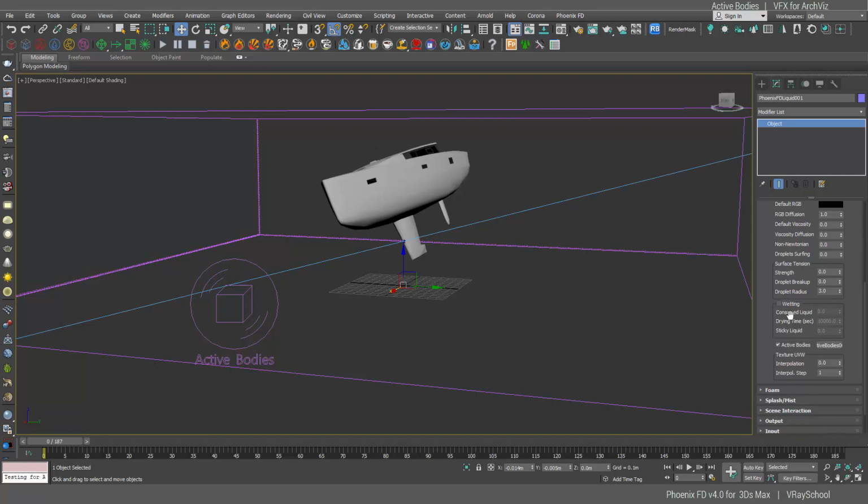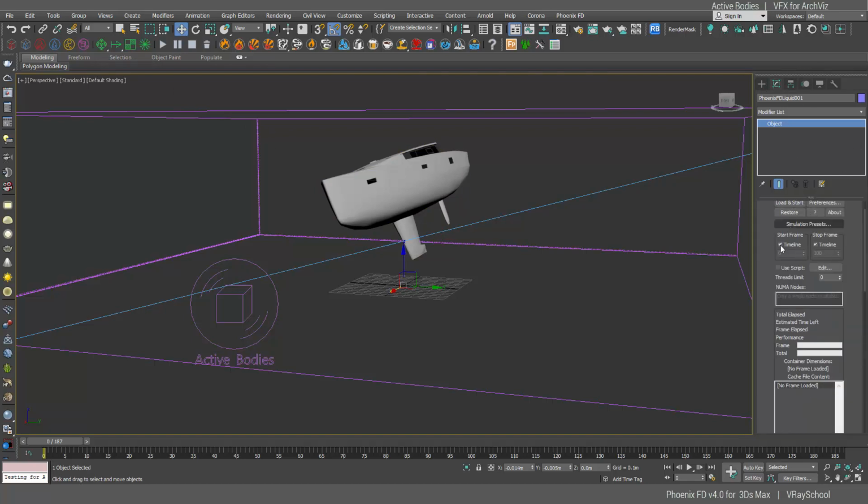Okay, we don't have any wetting, but those you can check in previous tutorials. This can be really cool if you have some object that's got to have wet water on it. Okay, so let's simulate and see how this works.